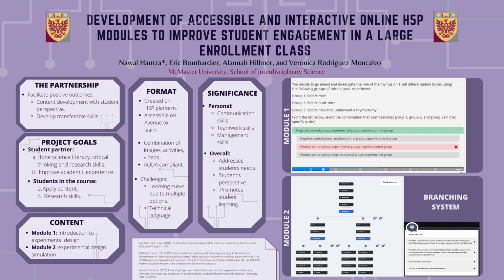Lastly, here are some examples of the format we used for the 2 modules. The example provided for Module 1 is a questionnaire that was used to test their understanding of experimental design, and the example provided for Module 2 shows the branching scenario used to create the experimental simulation.